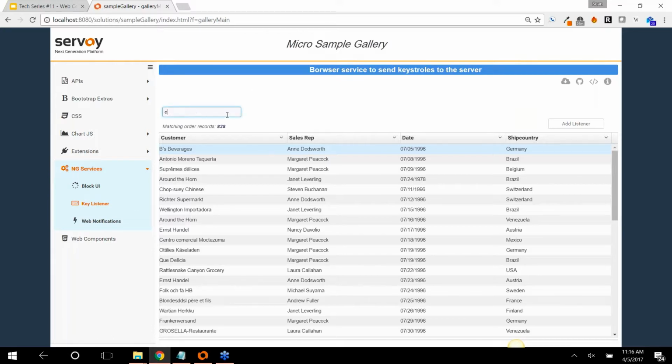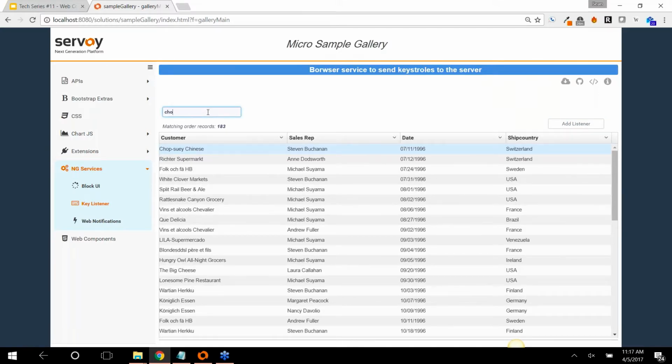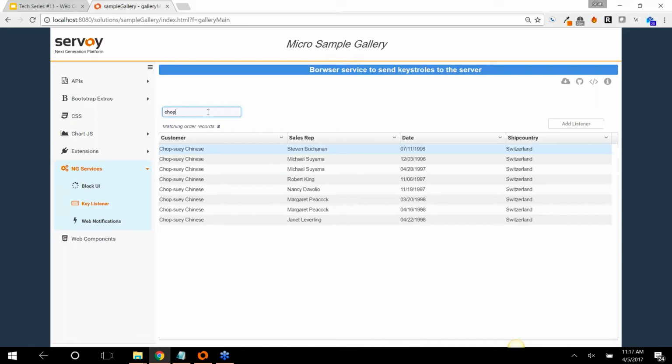So if I was typing in keystrokes instead of, I forgot to add the listener. Add the listener. Okay. I start typing in the keystrokes, you can see that quickly I narrow down to my result. So traditionally in Servoy, you don't have an event for this. You have an event, you know, on action or on data change on the field, but this is a way of adding an event listener down to the browser so that it tells you to run a callback method on the server on every keystroke.